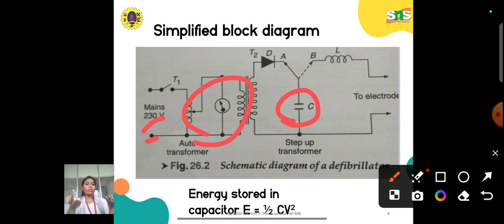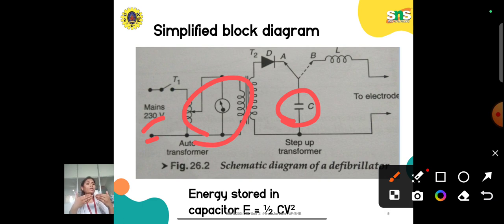You can use any type of transformer, a step up transformer or a step down transformer. These types of transformer will regulate or modulate the mains voltage. If you are using a step up transformer, it will manipulate your voltage to a higher level.